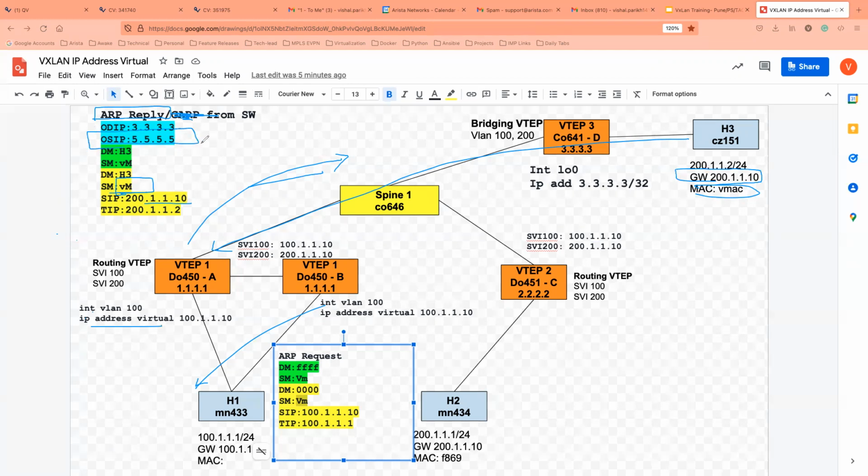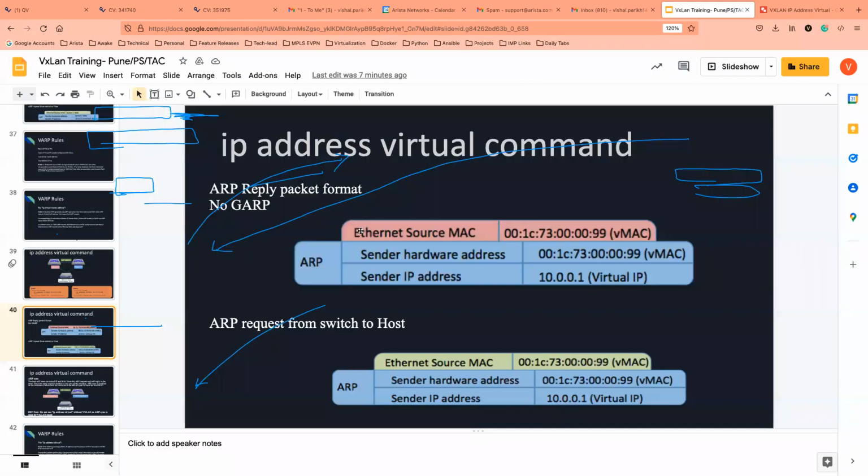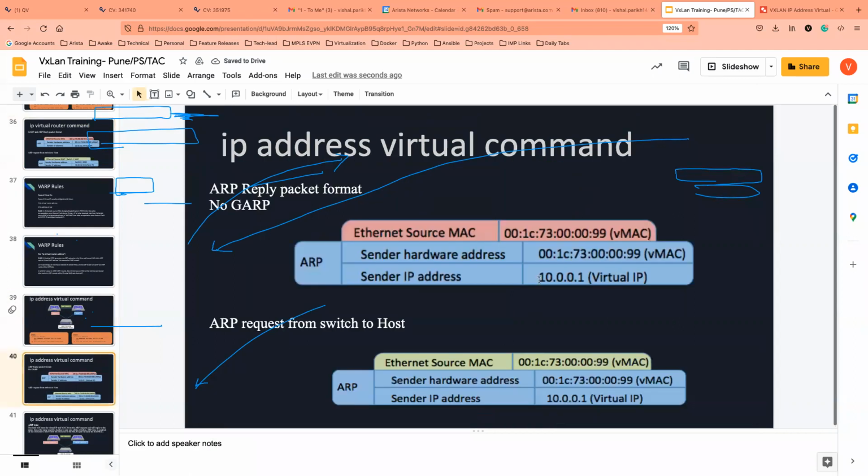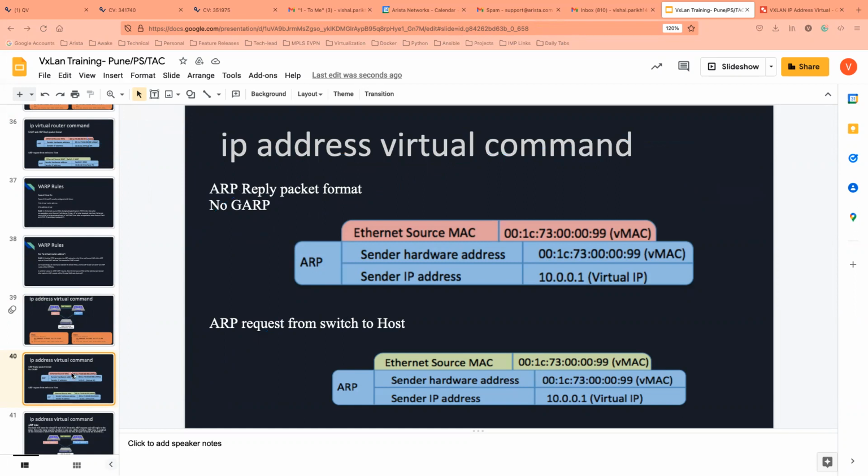So no GARP, but the ARP reply is always virtual. All virtual here, and all virtual here too. Only the ARP request changes, and we know the reason for that.